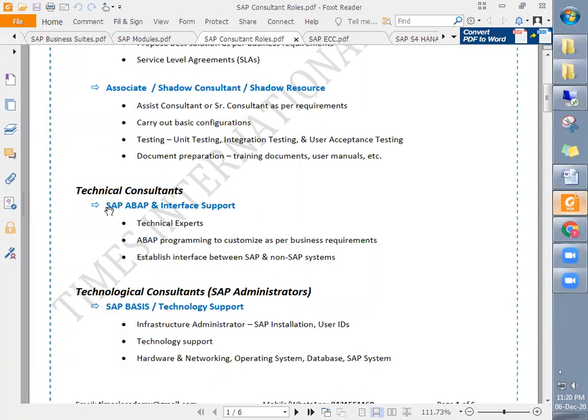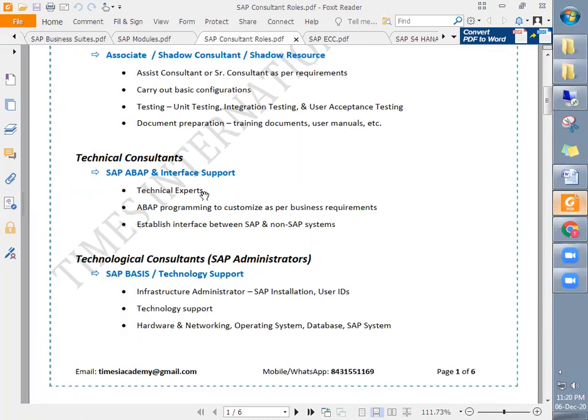The technical consultants look after ABAP programming and interface support: technical experts, ABAP programming to customize as per business requirements, and establishing interfaces between SAP and non-SAP systems. Non-SAP systems means any other software, maybe like Microsoft Dynamics. Those are called non-SAP systems or legacy systems. So these are some of the roles.